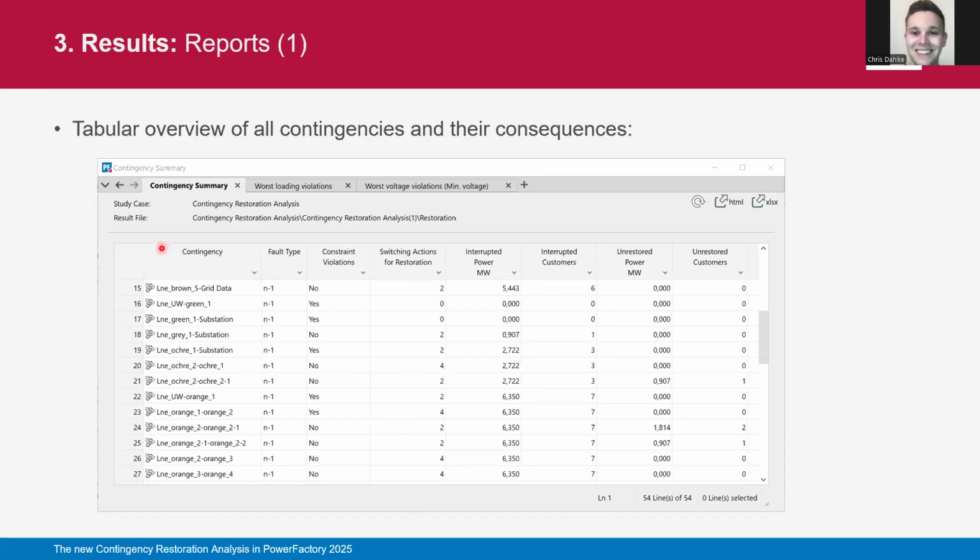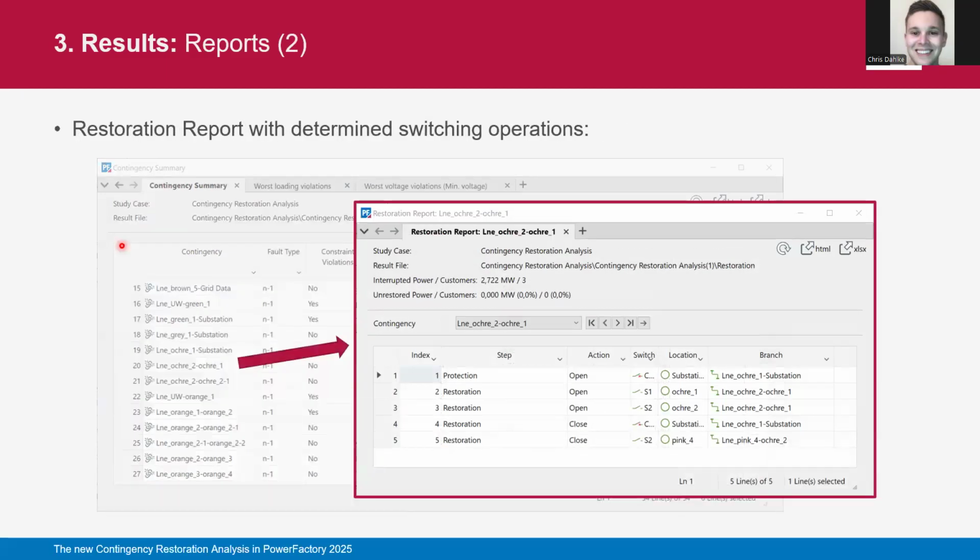So this is really an overview to get a feeling of how many contingencies there are that may leave people unsupplied in the end. You can take a closer look at specific contingencies and open their restoration report. This will give you an overview of all switching and protections. You will see the protection devices or the circuit breakers that opened to react to the fault and to a trip.